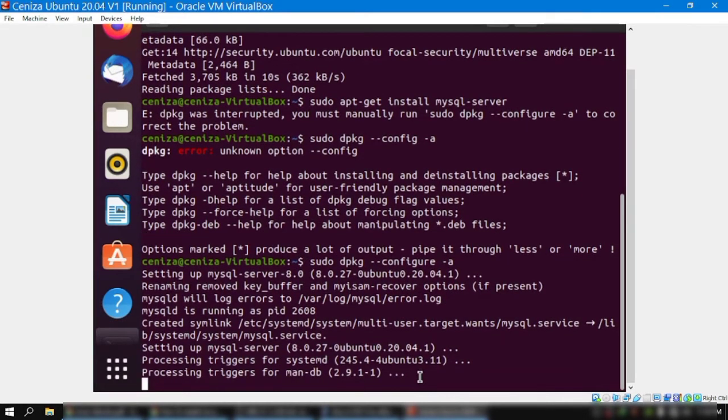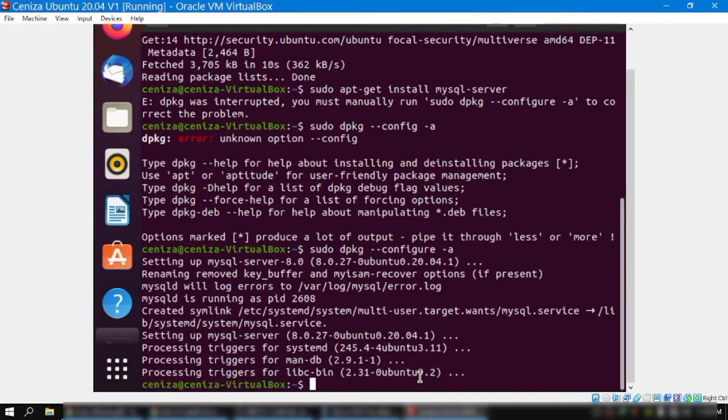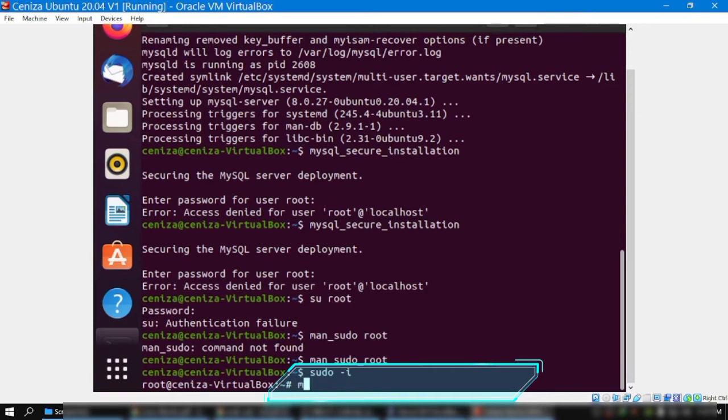When the installation is complete, we want to run a simple security script that will remove some dangerous defaults and lock down access to our database system a little bit.